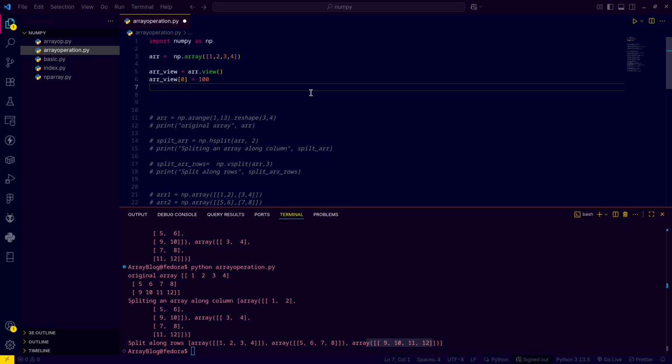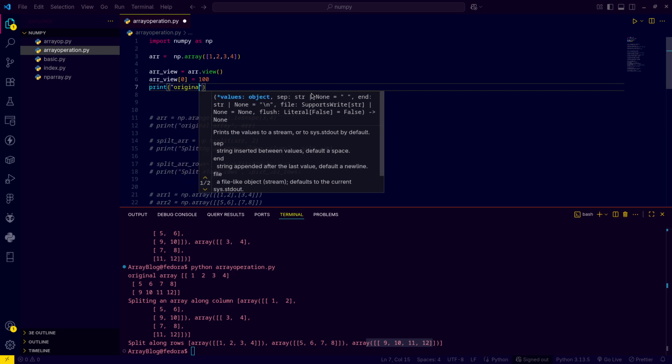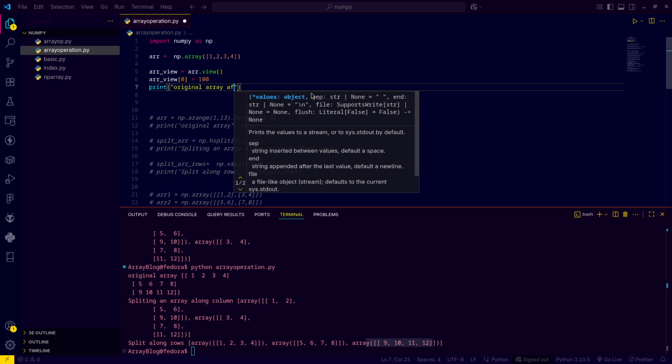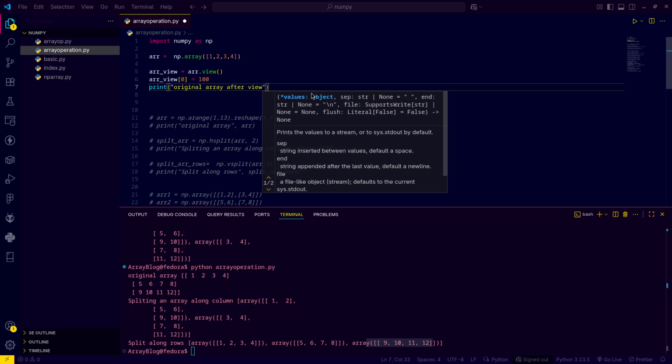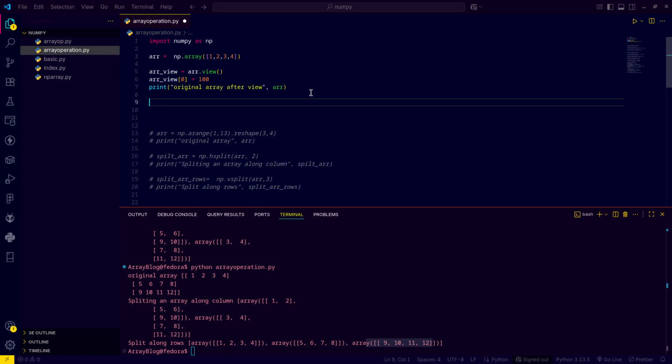Now we'll print this first, and I'll explain later what I'm doing here. So print "original array after view" and arr. Now let me write the copy also.